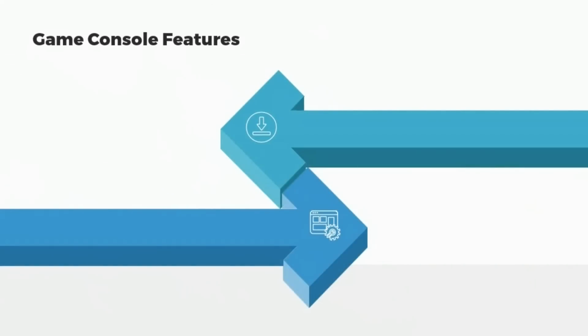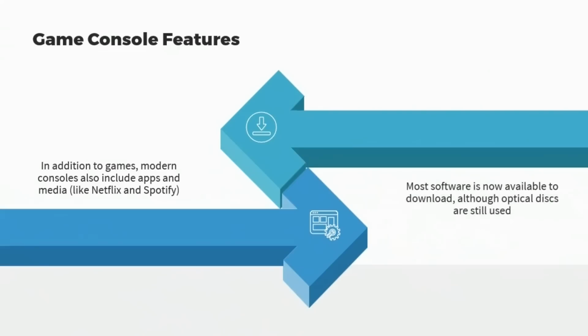Now, that said, modern gaming consoles do support a limited range of apps. Because they're designed to interface with your TV or other type of monitor, apps such as Netflix and Spotify or other streaming services are available with most devices, and they also connect to your home internet, so new games and other software can usually be downloaded, although many games themselves are still run from optical discs such as DVDs or Blu-ray, and in that regard, they can also be used as standard players, so that you can watch movies or TV shows from those optical discs.